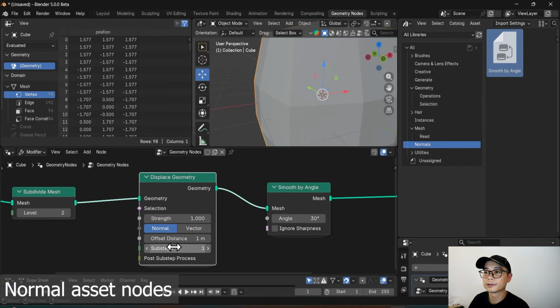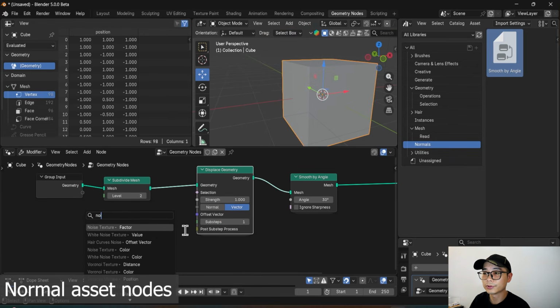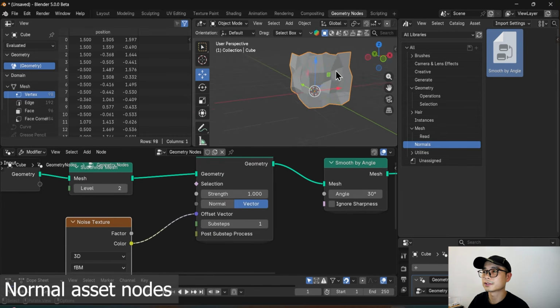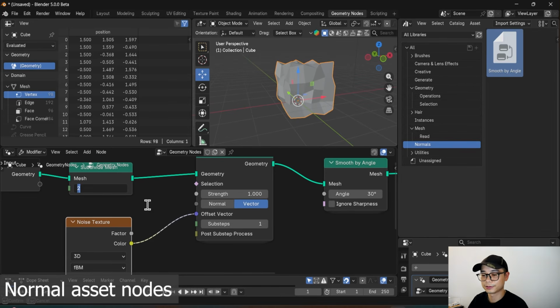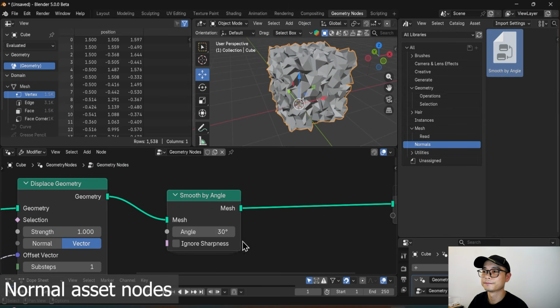And let's define vector. Let's noise. Just like this. It's okay. Just for test. So we can smooth them.